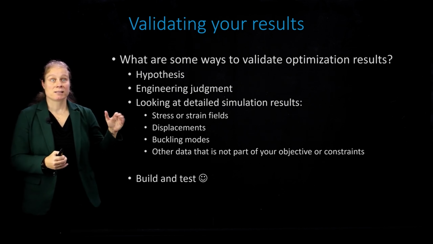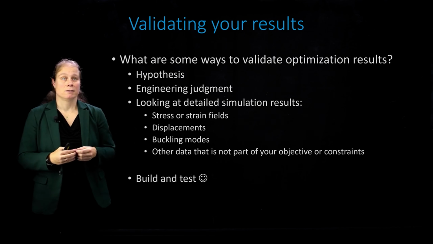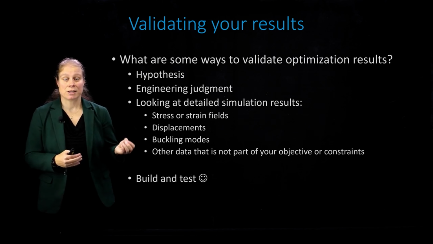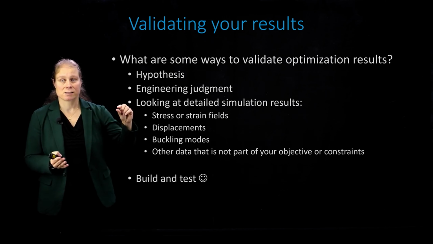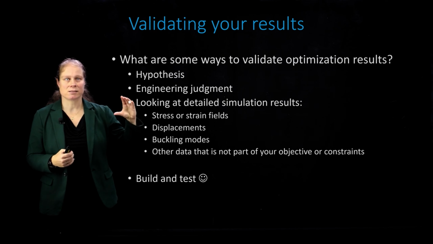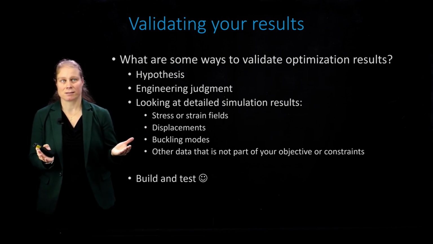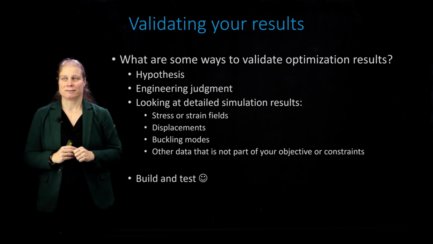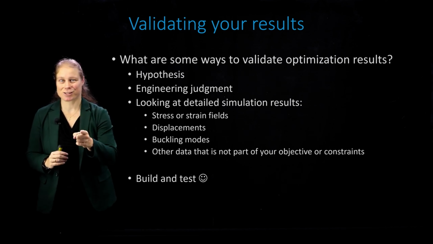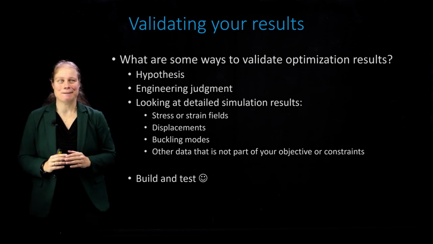So, a hypothesis is, this is what I think is going to come out, and then you can compare it. Engineering judgment is really like, if I'm optimizing a thickness, let's say of a fuselage skin, and it says 10 inches, that doesn't really seem to make sense because our thicknesses are not 10 inches. However, when you're talking about a submarine, those numbers seem right. So it does depend on your application.